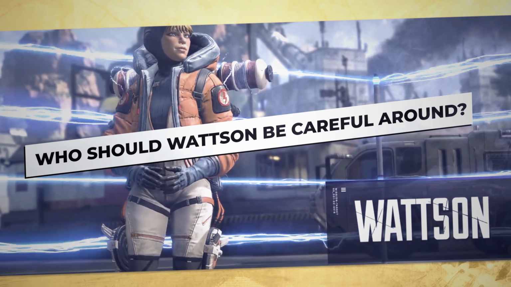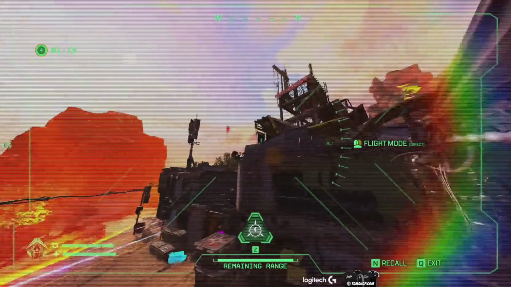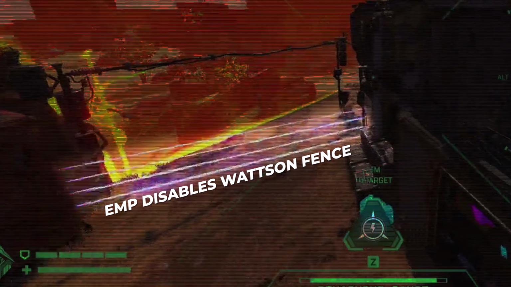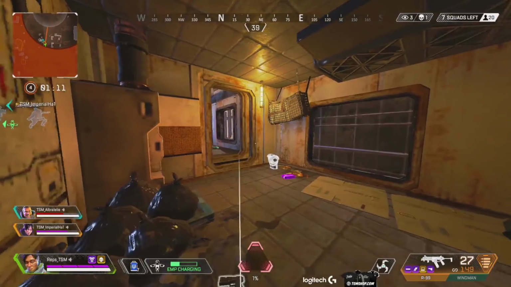Crypto counters Wattson because his ultimate now breaks all fences and her generator. Caustic gas will also break fences and gens, but a good Wattson should be holding ultimate cells or be ready to place a new gen if a Crypto ult has just broken everything.